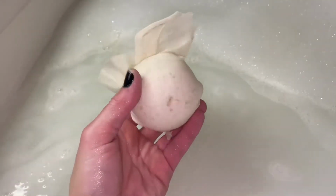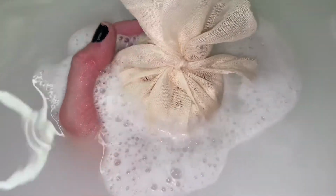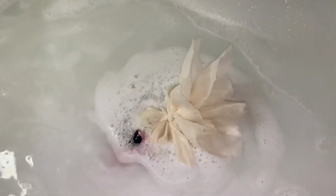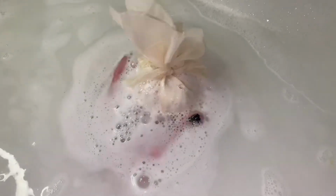Okay, so here's the cheesecloth wrapped bath bomb with the bowl of oatmeal on top. It looks so pretty. It was actually my favorite one. It lasted the longest, like 3 or 4 times longer than the other ones. Compared to the other ones, it didn't have as much vigor or fizz, but it had a thicker and more lush foam. This bath bomb worked wonderfully as a bath poof.